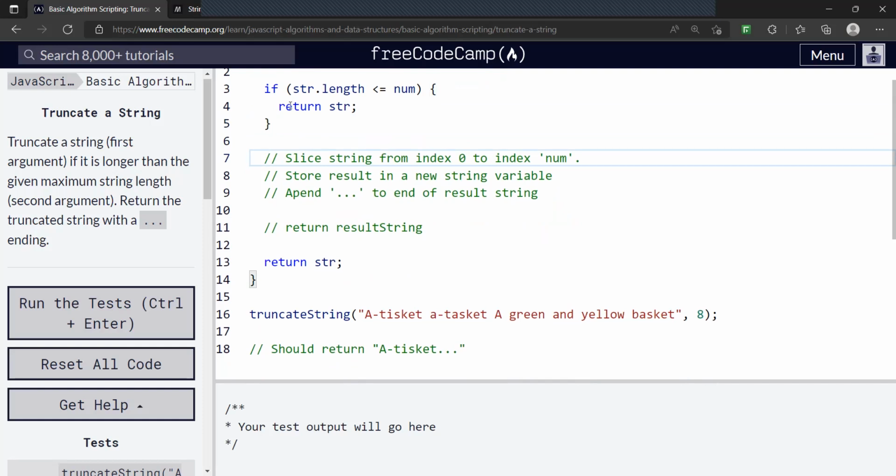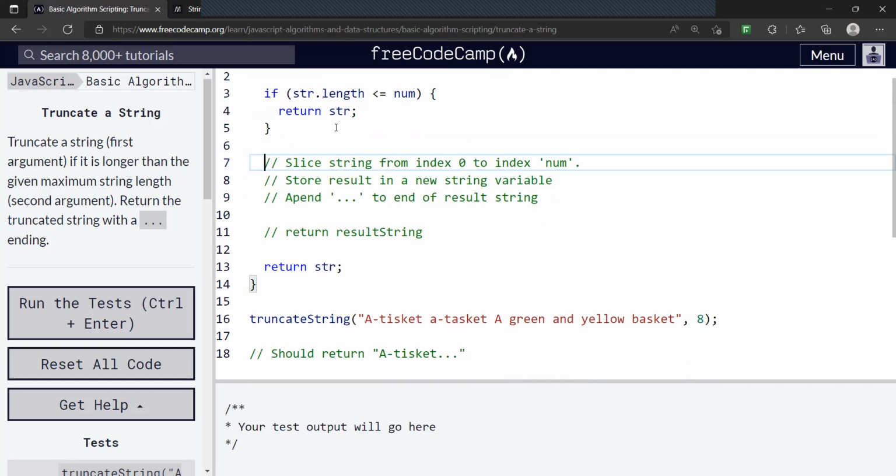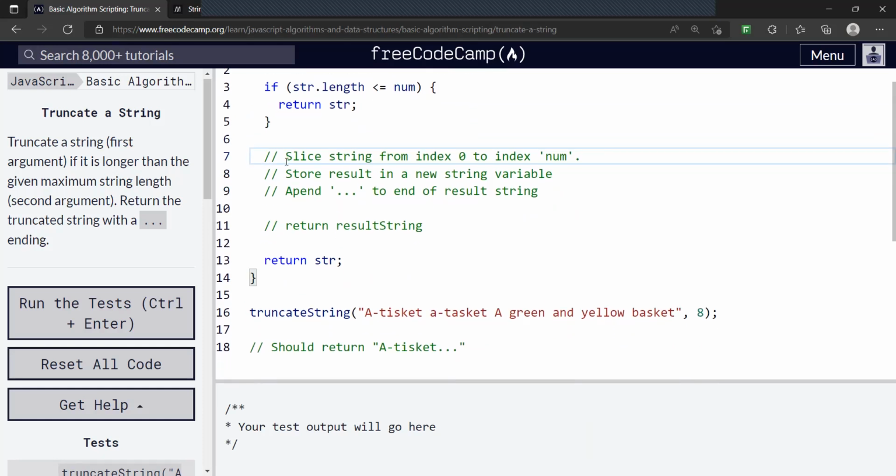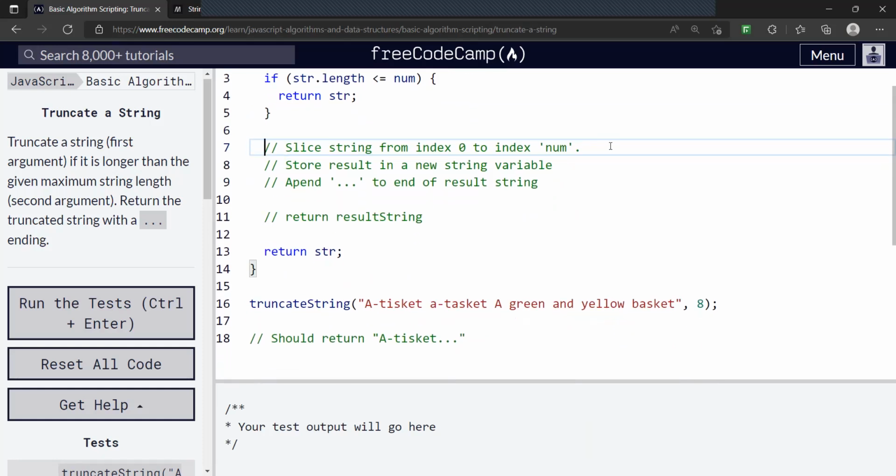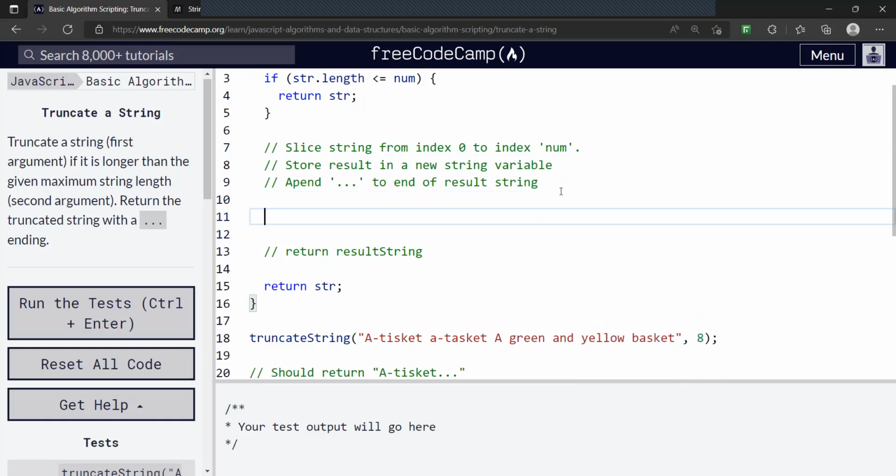And right, so then down here, we're thinking, the string length is greater than num. So we're going to need to truncate it, right? So down here, the first thing I've got is the string.